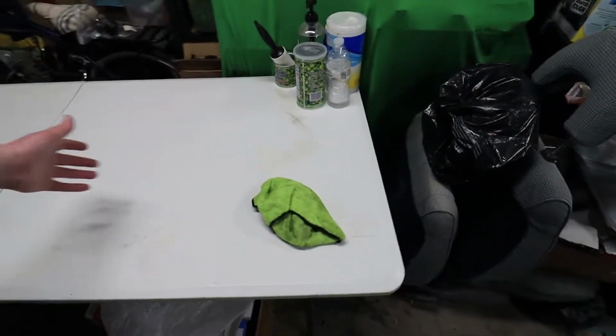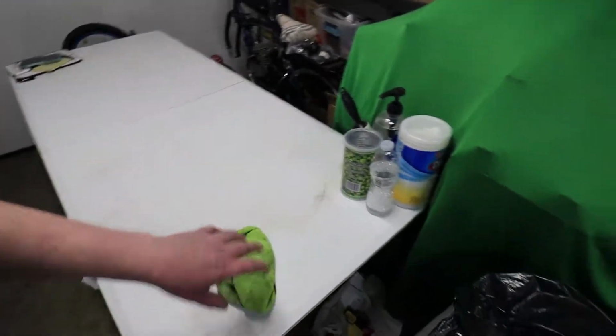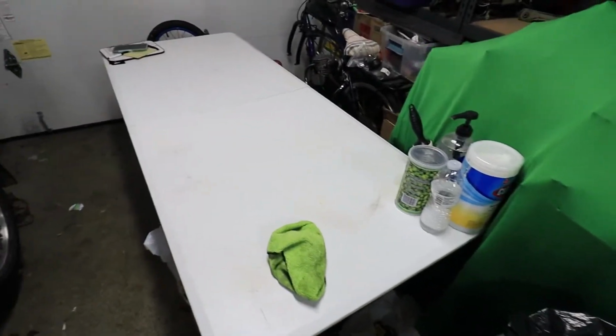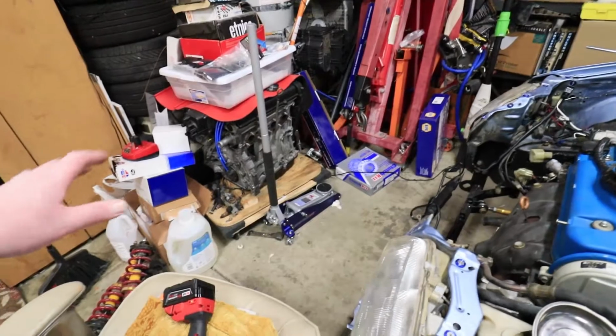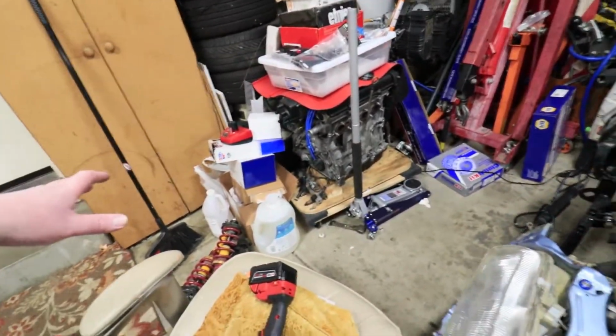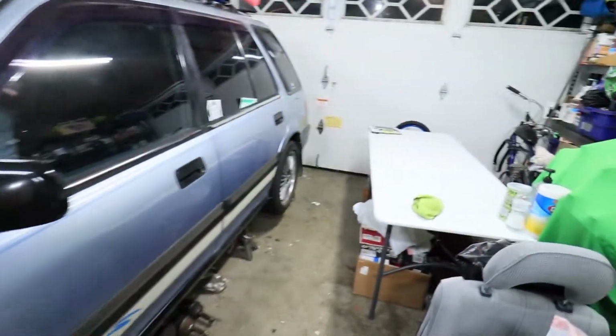So there it is, finally cleaned my table. I already feel way better. And yeah, let's fill it up with stuff. So I'm gonna be taking all these boxes down here that are all the parts that I need for the B-Series swap. And I'm gonna toss them up on here and then I'm gonna call it a night.